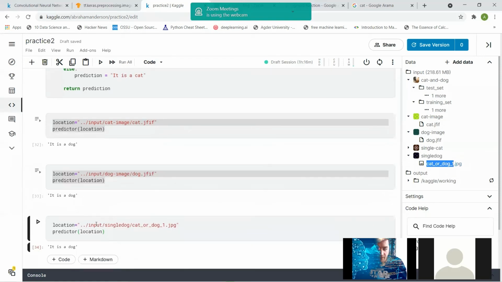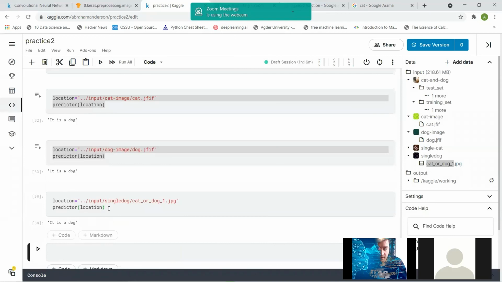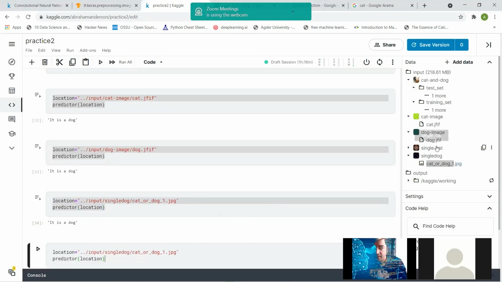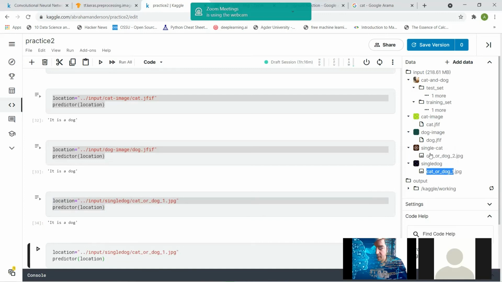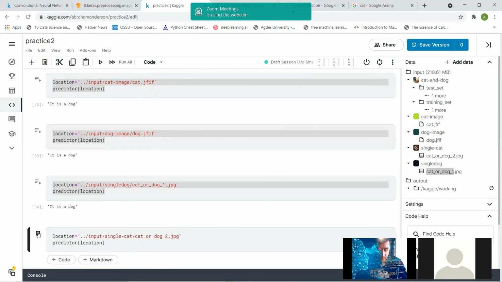Fine. Let's try another one. Let's copy this one here. Yes, we have also imported another single cat. Let's copy the file path and paste here. Yes, it's predicted well. It's a cat, right?